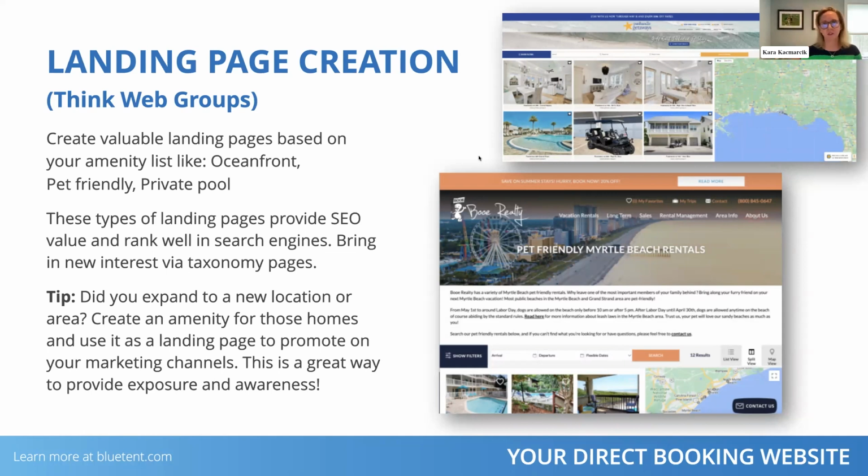Another thing that I'd like to suggest for some of my clients recently is, sometimes guests don't know what they don't know. Maybe they don't know that you offer pet-friendly properties, or maybe they don't know that you have a handful of properties where the golf cart is included. Like, heck yeah, I want that. So having one page where a guest can search by amenity, and then they can at a glance see what you offer. So you'd have your oceanfront, your golf cart, maybe if you're in a large beach house destination, properties with elevator, or check in on Sunday in these houses, featuring those types of amenities and getting really creative with what you offer, and then showcasing that to the guests so that they can find it, and they may not even know that they were looking for it. So again, providing that opportunity to provide more choice and to keep them on your site and engage longer and help them find what they're looking for there.